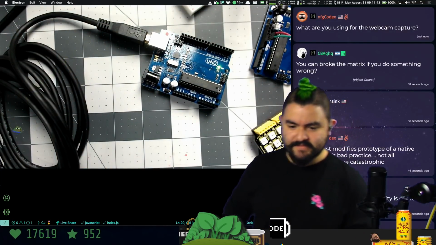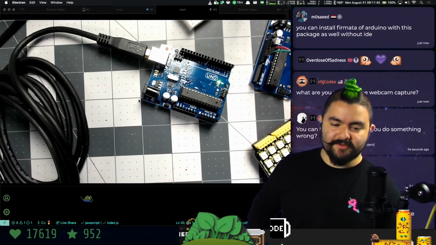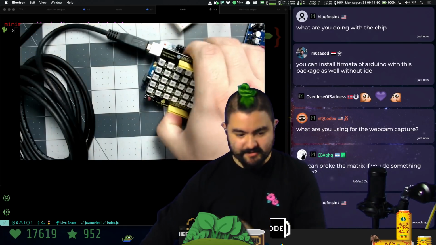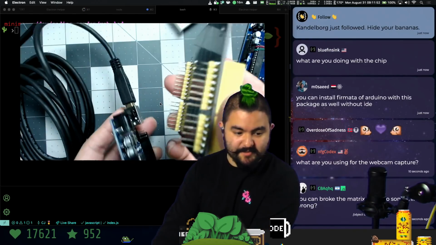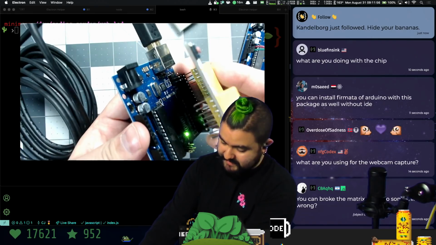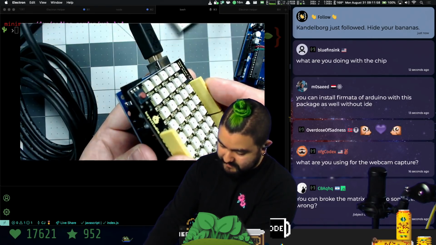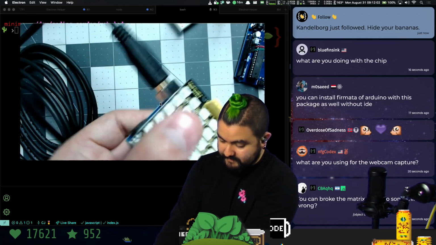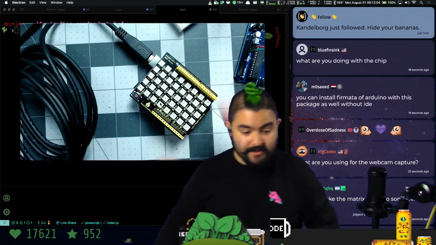This is a little app I built called Webcam Preview. Okay, so I'll show you on the camera. This has little bitty pins, and it's built to plug directly into the Arduino itself. So I just line them up and plug it directly in. Yeah, so that's good to go.